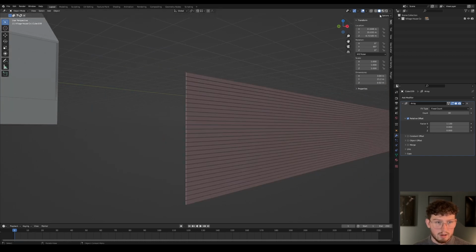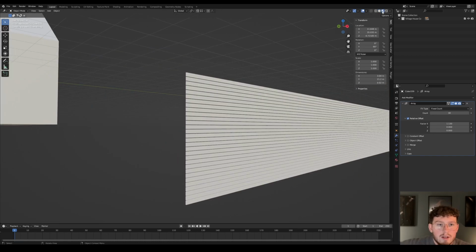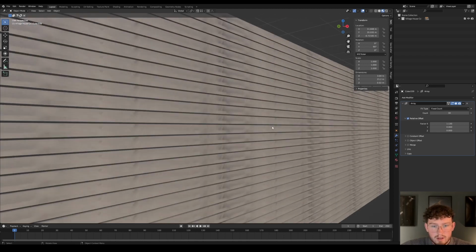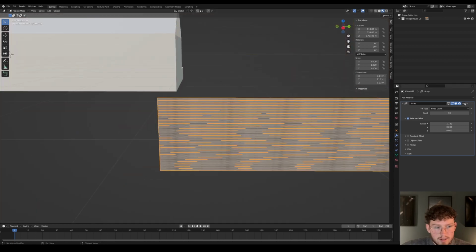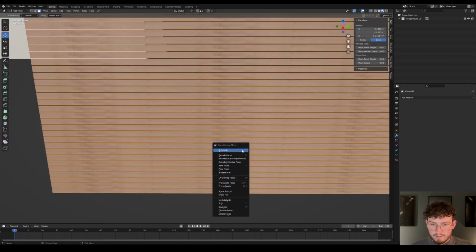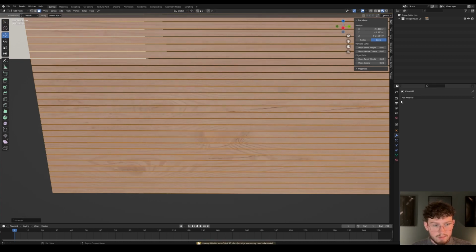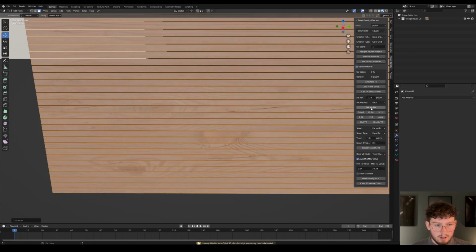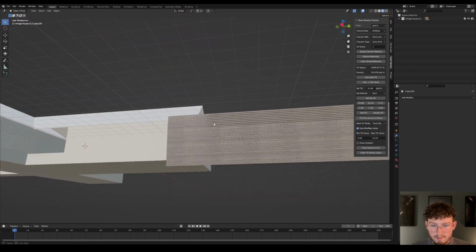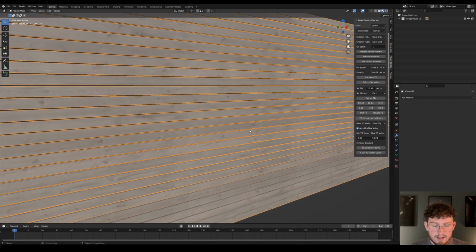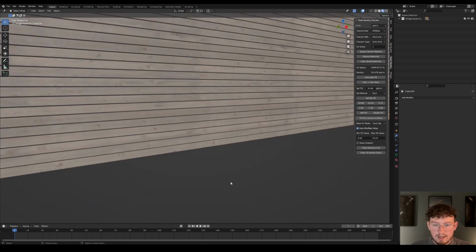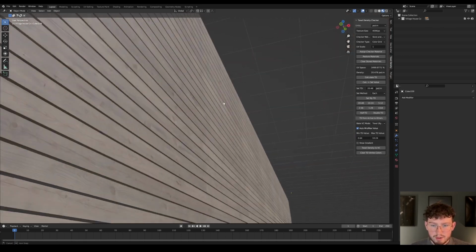So just to show you guys what it looks like, I'm going to go into look dev mode. So that looks, oh yeah, is that because it's an array? So if I apply the array and then unwrap and then set my TD, I'll walk you guys through all this when we get to that stage. So, okay, that method might not work if you have a modifier. I think you need to apply it before you'll see it work.